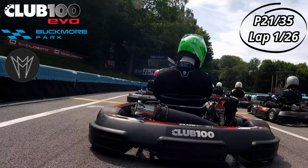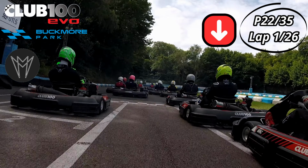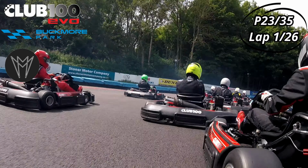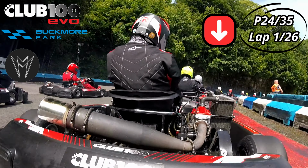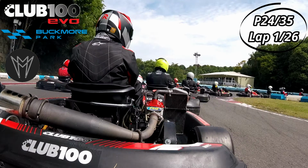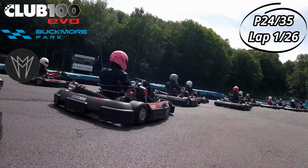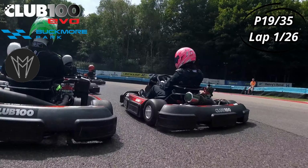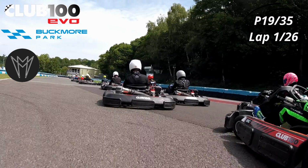So I get brake checked at the start of the race. Not ideal, as I lose a lot of positions on the outside, because the outside line is always faster, especially at the start, but the inside is safer. As the next corner is to the right, that's lucky for me, as I really sent it over the curb, and that let me make up any position that I lost at the start. I won even 2 positions, so that's great.